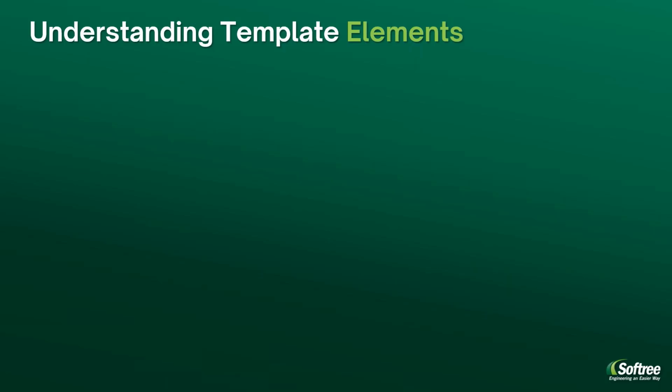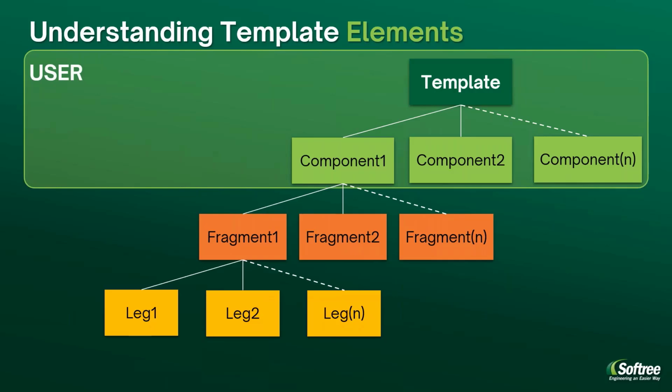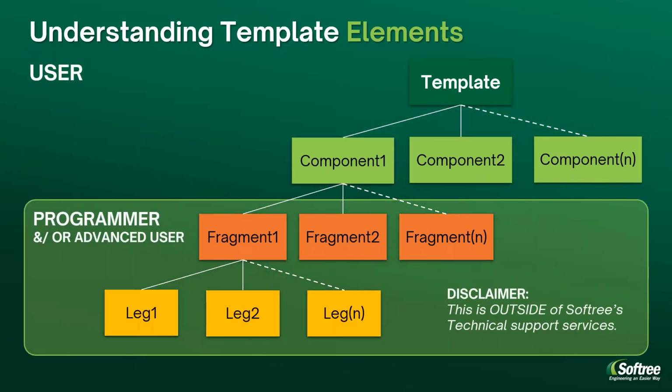Okay, let's talk a little bit more complicated. This first part here where we talked about templates and components, a little bit of my introduction, is what we typically expect a user of RoadEng to be playing with. Today's webinar is going to take us deeper. We are going to get into customizing this and being able to break it down into what we call fragments and then legs. And these are really the logic behind all the templates. It's hidden in these two deeper layers.